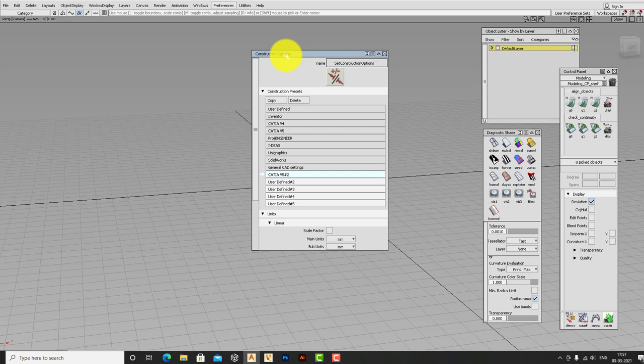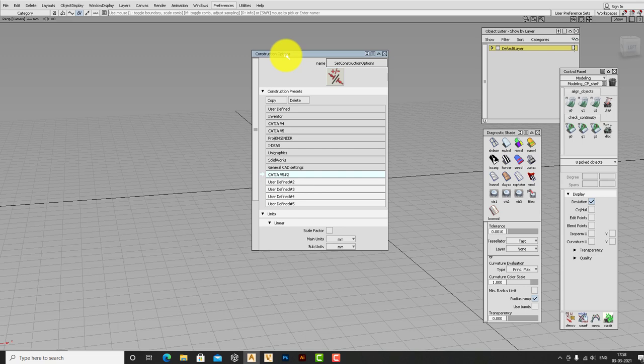Okay, why is it important? Because what does the construction option do? It helps you set the tolerance value in which you are making your surfaces or curves, so that whatever operations you do on your surface model later on, like exporting to other software or using it for manufacturing, whatever tolerance values those manufacturing processes or other migrating software need can be set here.